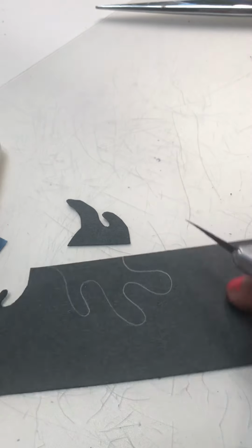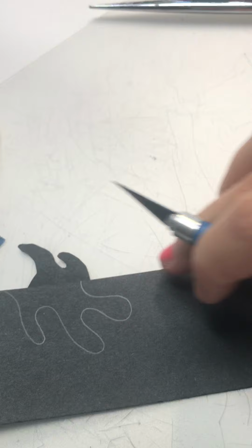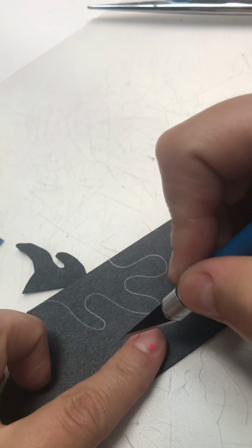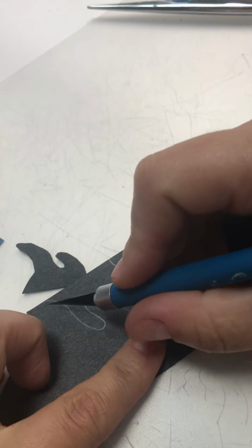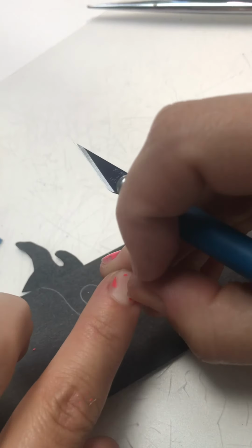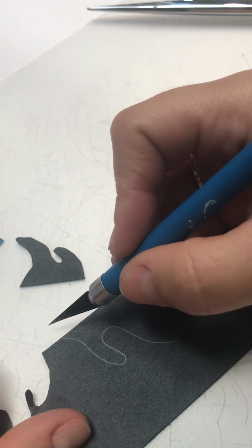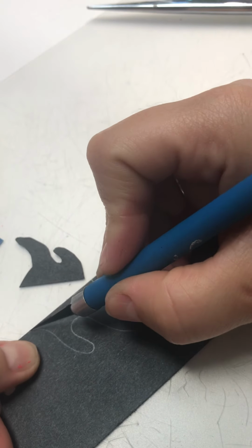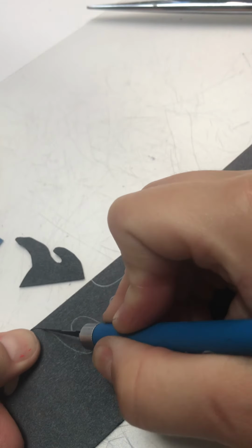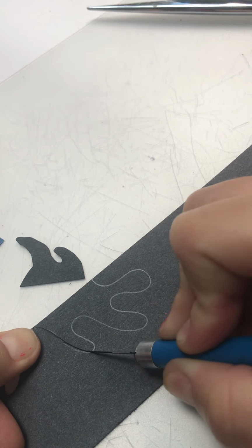So something with X-Acto knives is we never cut towards our hand or our flesh in any way. So we always make sure these are not in line because if somehow it jumped, then I will end up slicing my finger off rather than the paper. So what you want to do is have it off to the side, so you can cut towards your body, but you can't touch towards your hand. Okay.